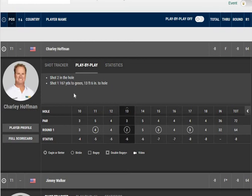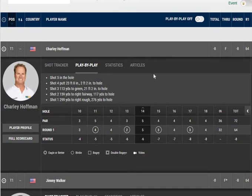It was quite reasonable. But on the next hole, he converted approximately the same distance on the green. It was a par 3 hole. From the same distance, 13 feet and 6 inches to the hole, he converted one more birdie. This was the 7th birdie for himself this day.